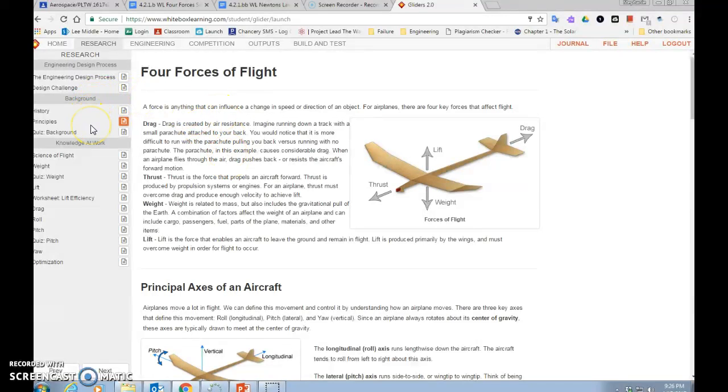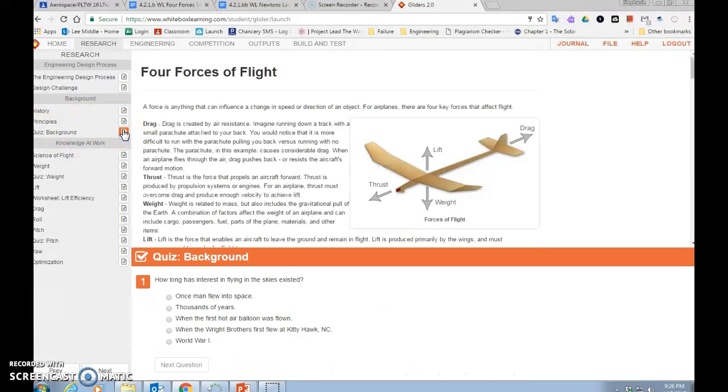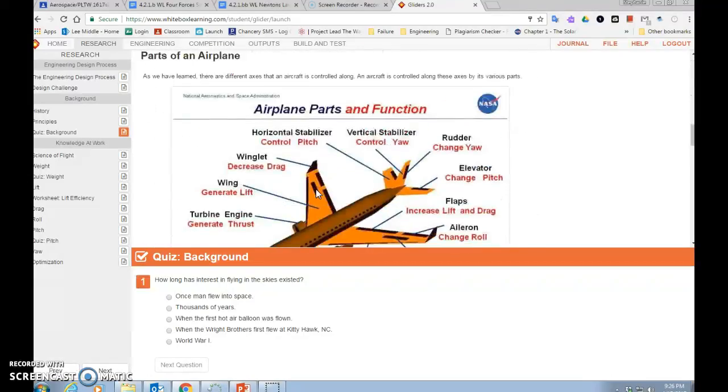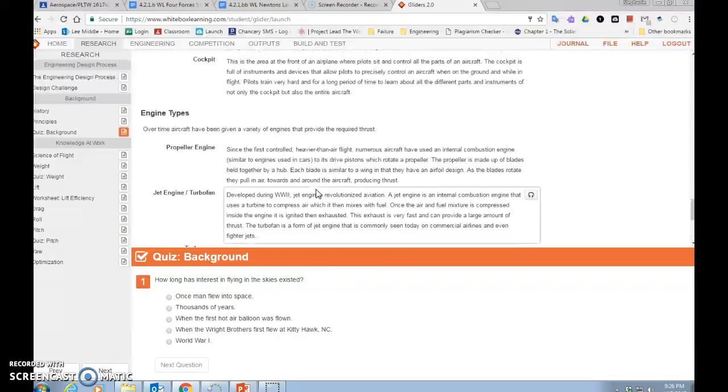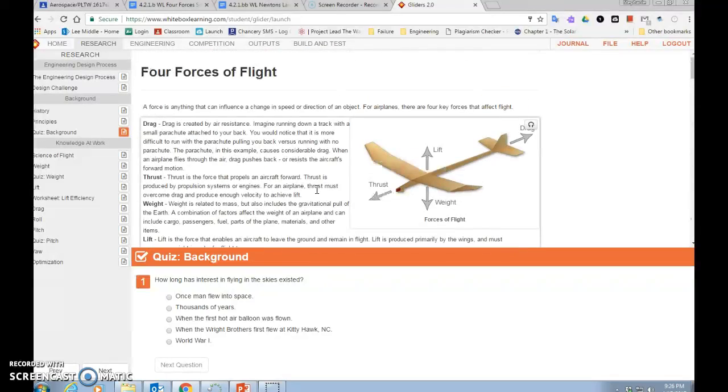Once you are done with the document in Google Classroom, you're going to turn that in, and you're going to come back to Gliders 2.0, and you're going to take the quiz on background. Now, the neat thing about this is it will keep the more difficult part of the quiz open for you. It will keep the 4 Forces of Flight open for you while you take the quiz. However, you won't be able to get into the history section. And the quiz is on both history and principles, so that's why you need to read both. And yes, it does let you read it as you go along, but please remember, I'm only resetting your quiz grade once.